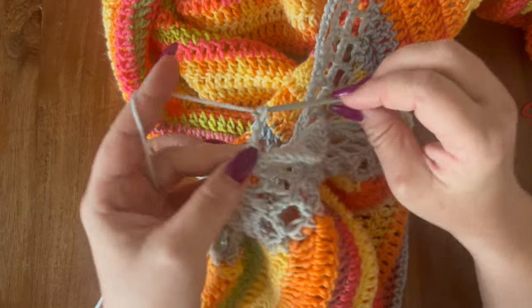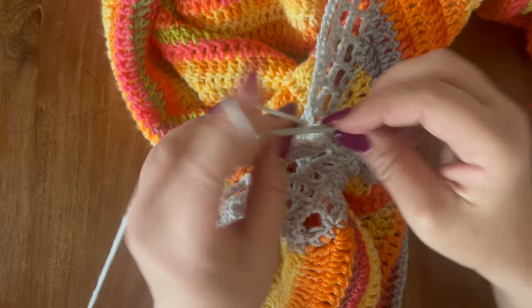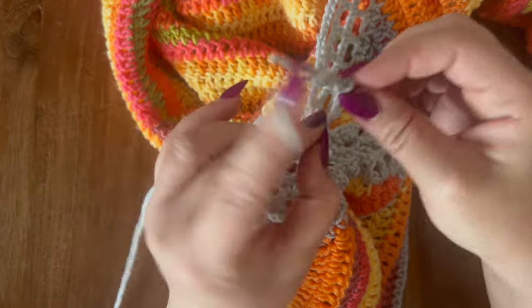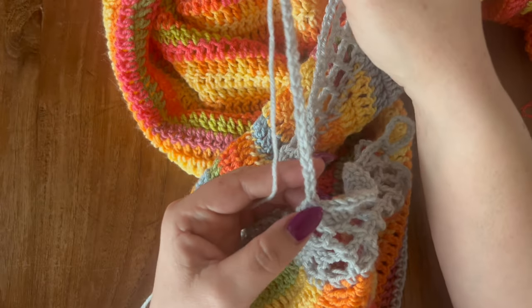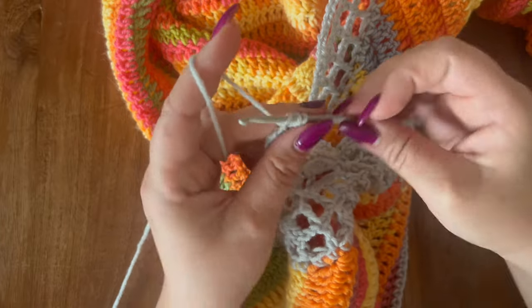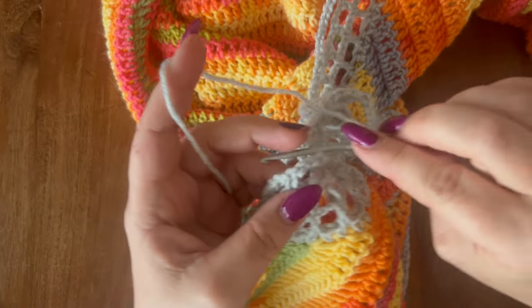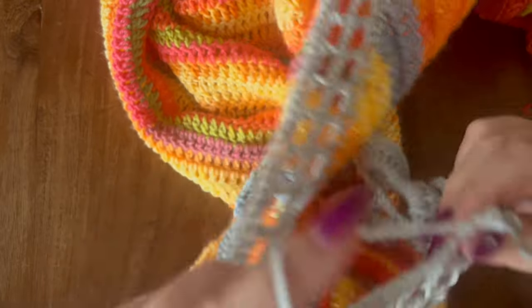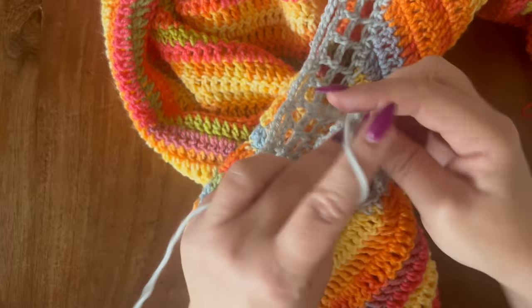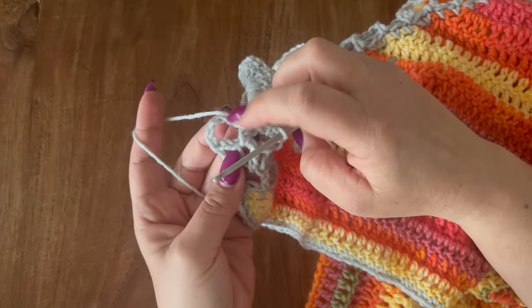So chain 5, and now chain 19, and now single crochet in your fifth chain. So 1, 2, 3, 4, 5. You are going to single crochet in here and chain 5. Single crochet in your next chain space and double crochet in your next chain space. So 17 double crochets. You are going to end up this row with 9 double crochet in this last chain here.